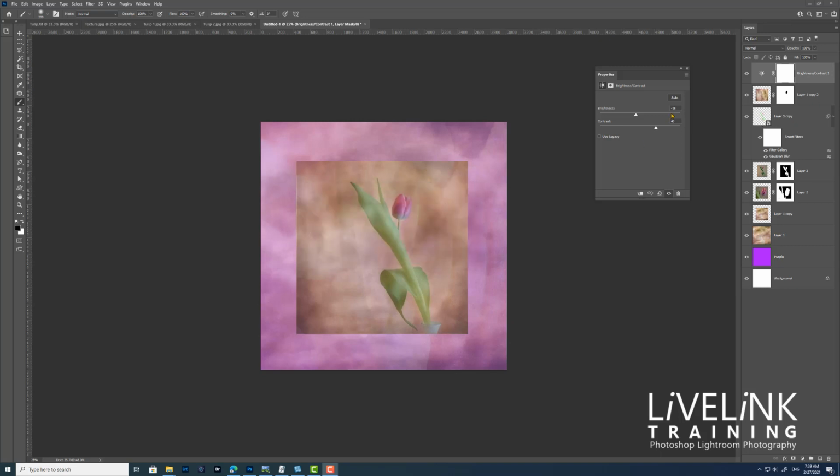Now, you might find that quite often when you're using blend modes, if you try and hang a stroke or anything, you'll get some pretty weird results because of the blend mode. So what I'm going to do is create an empty layer and create a neutral fill layer at the top of the stack, and then I can put on my stroke and effects without any problem. So let's go and create an empty layer at the top of the stack.